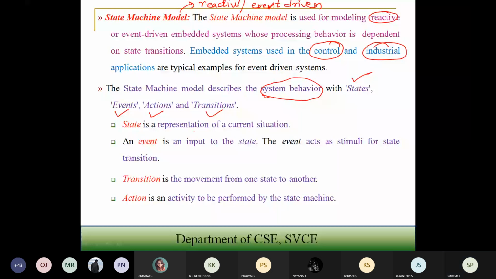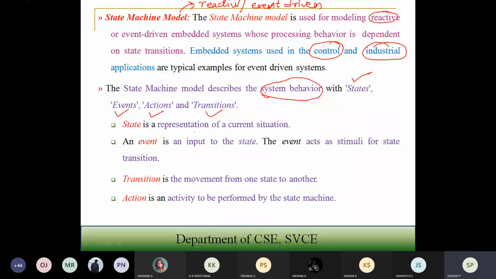So now whenever the input comes, what is the input? It is giving the stimulus for you for the state transition. That means you are sitting now, and your parent is an event. The parent is coming and giving the stimulus. That means he is telling you to go and bring the vegetable from the market. So that is some event that has been assigned to you.